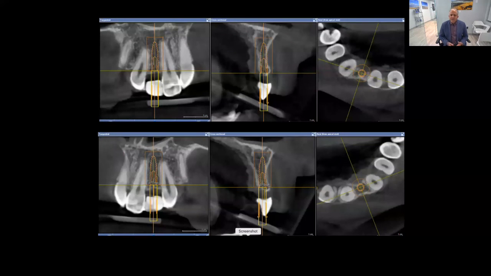So when I start to design this case and I look at it, I think of the power of digital technology, right? If I was to do this freehand and not have cone beam imaging and the prosthetic plan, I don't know if I could place those 2 implants and miss the roots of those adjacent teeth. And look at what's going on facially, right? That bone is really thin, especially in the number 7 area. So ahead of time, I know what I need to do, right? I know that there's not enough bone buccally, and I know that I need real precision placing those implants to avoid the adjacent teeth there.